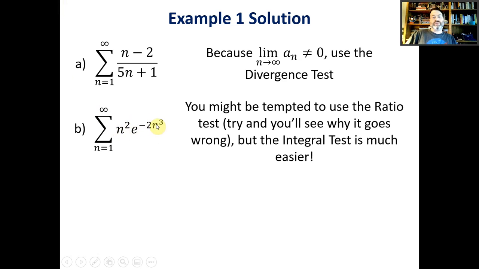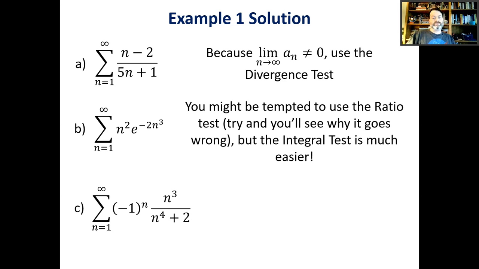If you replace the n's with x's and put an integral, this is a use substitution problem. Because if these n's are x's, the derivative of this is a constant multiple of this. So this is actually a really easy problem to do using the integral test. Whereas the integral test normally isn't your first choice. If you try the ratio test or one of the other tests, you won't be able to do it. Again, if you're not sure why, go ahead and try the ratio test on that, and you'll see why.